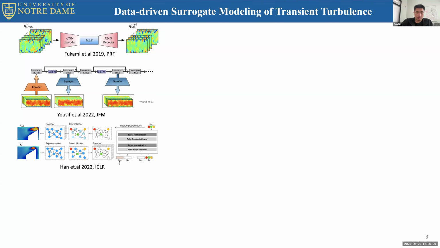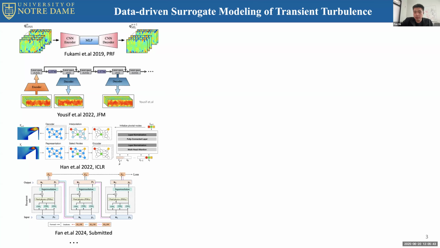If you use an unstructured grid, you need to handle the unstructured mesh. That's why we switched the encoder into a graph neural network. And for the temporal learning, we used a transformer to learn the temporal correlation between the previous step and the next step. The more recent work in our group has been using hybrid neural solvers, combining the solver and the neural network together to ensure both solver accuracy as well as efficiency.